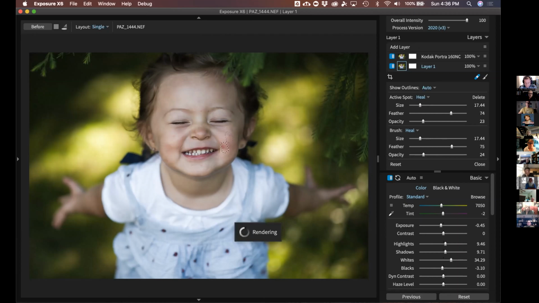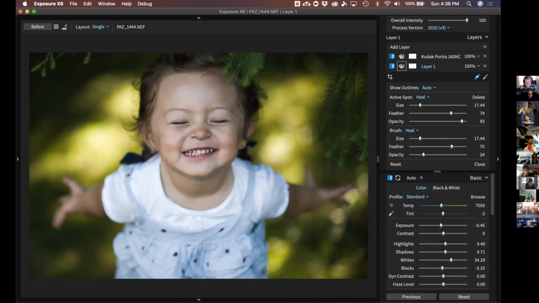Thank you. And we can move and change that however we want to. Also, after it's been applied, we can see that we can still make adjustments to the active spot here on the upper section. There are 3 sliders, and that is adjusting or makes adjustments to this spot that we have selected. So I'll just turn the opacity of that up, and it'll make that blemish go away. Boop. There we go. All gone.